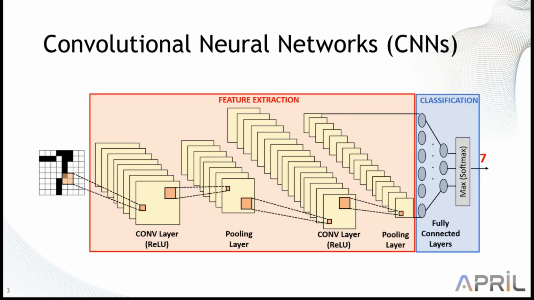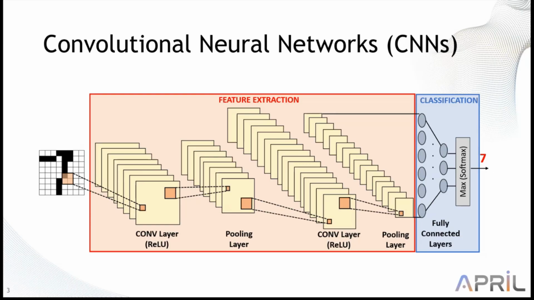Now, first of all, convolutional neural networks, in one way or another, mimic the behavior of the human visual system. Our eyes grab information from the input images, and our brain processes those data in order to extract features of interest from the images. The convolutional neural network works in the same way. It consists of a sequence of convolutional layers, made of kernels of weights that are responsible for identifying specific patterns from data, starting from low-level features like shapes and edges, and moving towards higher levels of abstraction, so complex objects.